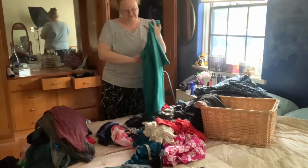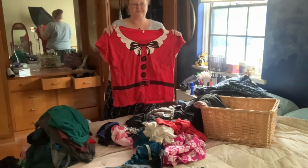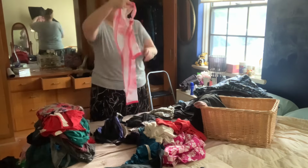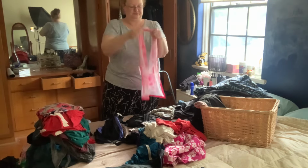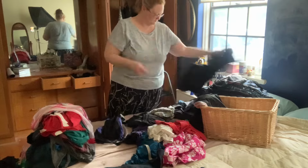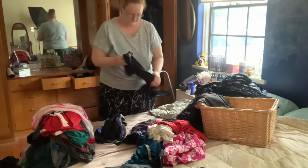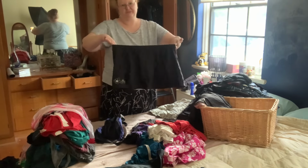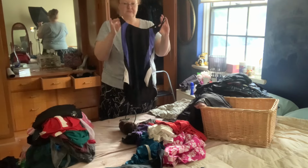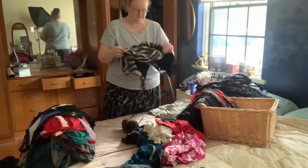And we'll just go through the rest of the clothing that's here. Some pieces of clothing, like I said. Oh, another Christmas top that can get donated with the red shorts that we had a minute ago. I obviously also had bought a few bits and pieces ready for various videos and things, and I think I've moved on from some of the ideas that I was going to do, so we'll just donate them on. Some of them still have their original Sabers and Salvos tags, so I'm sure it will be a quick way for them to get back into circulation in the main shop.